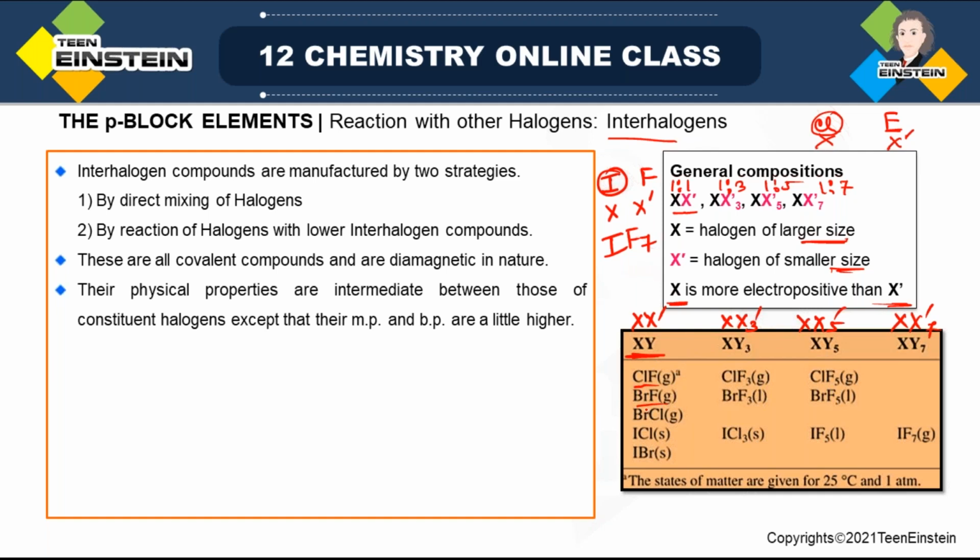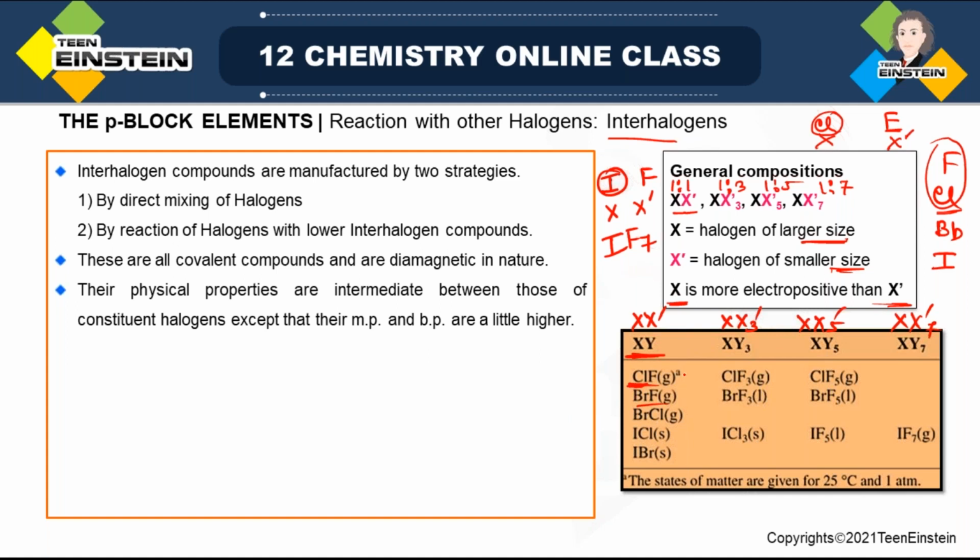See, ClF, BrF. And remember, when you are writing the formula, Cl, that is the larger size halogen, should be written first because it will carry the positive charge. Larger halogen means what? As we are moving down, size is increasing, and as size increases, metallic property also increases. So when there is a bond between F and Cl, obviously Cl will be carrying the partial positive charge and F will be towards the negative side. So that is why the positive part is always written first. So the formula is not FCl, the formula is ClF.